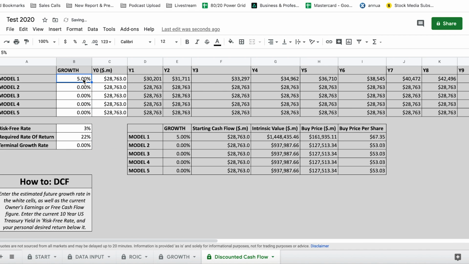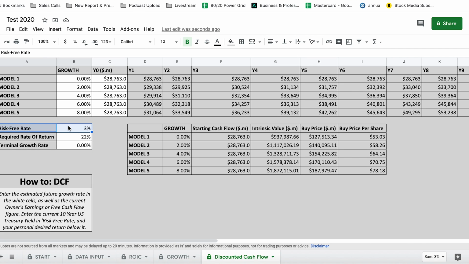And then we need the growth rate. So we need to come up with an estimate of how quickly that cash flow can grow in the future. And we want to pick a range of growth rates to capture a range in which we can start investing in a company. So let's just pick some random numbers for Facebook. This doesn't mean anything. I'm just putting in random numbers. Down here, you'll see now there's three boxes. So this is the change that I made. We now have to enter in a terminal growth rate.